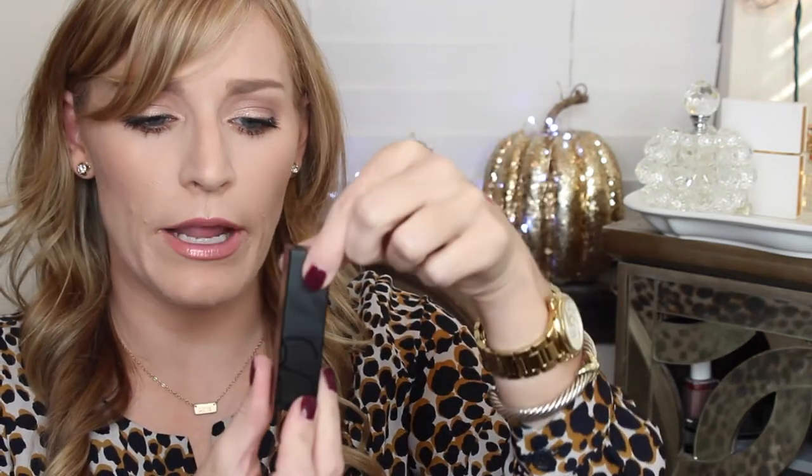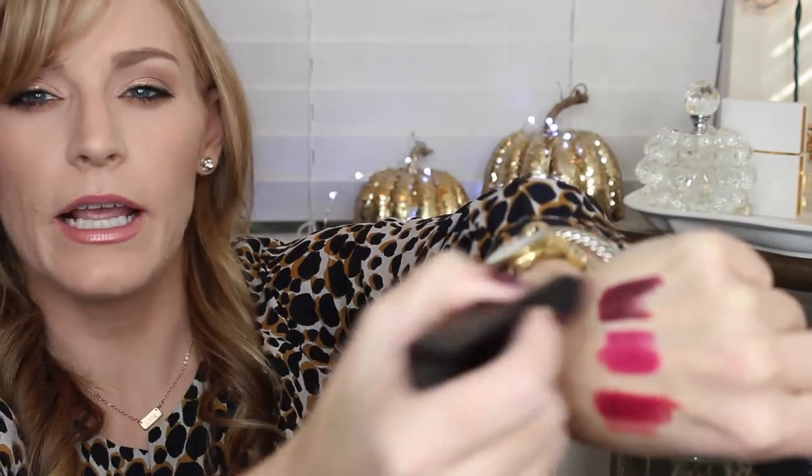Because a girl can never have too many lip glosses or lipsticks, I got two from NARS: Fabbie and Live. Fabbie is a gorgeous nude with a little more pink undertone than the Bite Beauty one — really great for a bold lip with a nude eye this fall. I love the magnetic closure packaging — good job, NARS. Live is a super dark plum color; it kind of reminds me of a mix between Rebel and Diva from MAC.